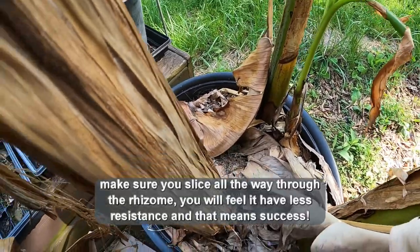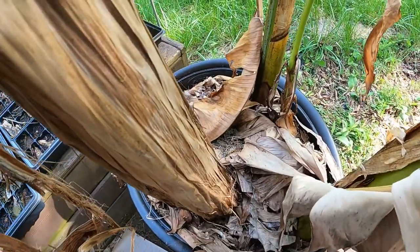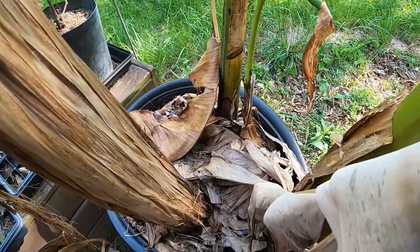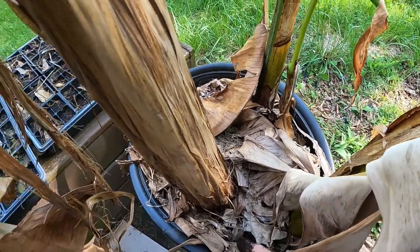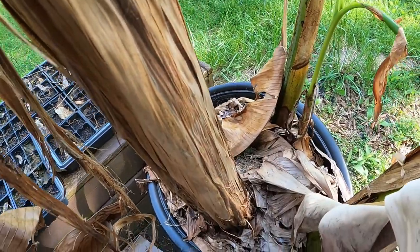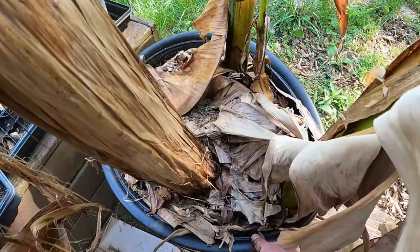And the hope is that by doing that, you leave enough of the rhizome on this side with its available shoots for it to take in the new pot. And then there's enough rhizome on this one to also keep it alive. So I'm gonna try to do this in the pot without taking anything out of it.